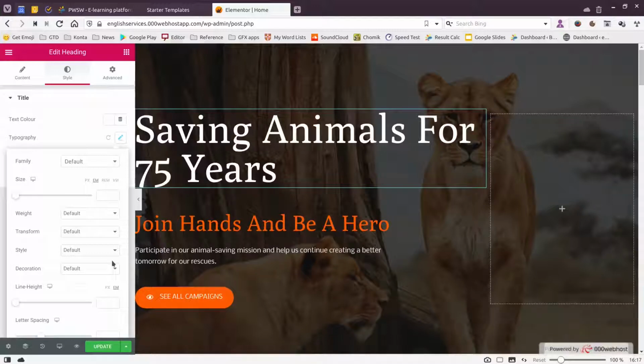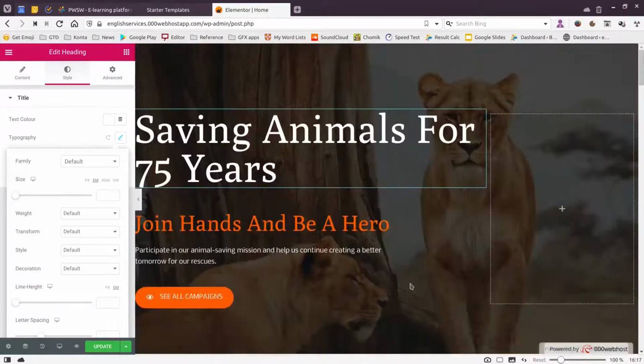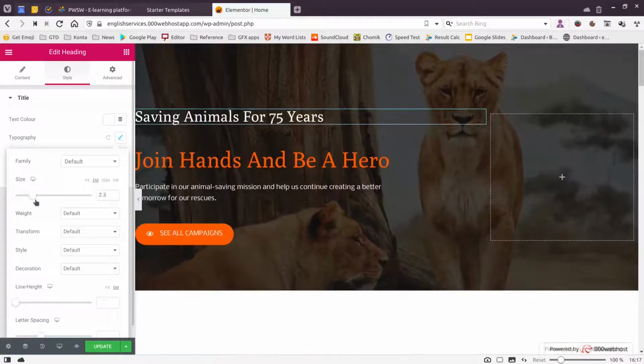So that default setting has to be somewhere. So we could look for that default setting and change it, or just change it here, because I don't know if there will be any other similar headings. And anyway, we really just want to change this one because we want this "for" to move to the next line. We could also change the width of this column, of course, but let's just make the font a little bit bigger.